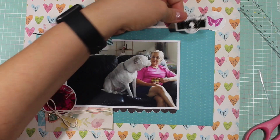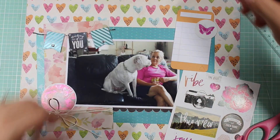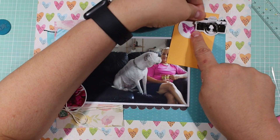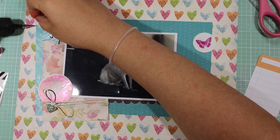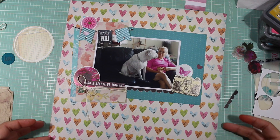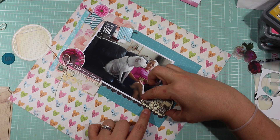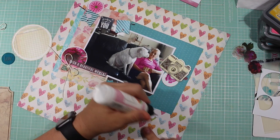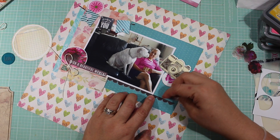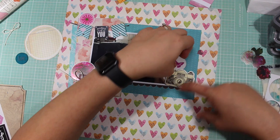Here I'm trying to figure out what to put in the top right corner to make a cluster, but then I decided I don't want it there — I want it on the bottom right side near the photograph. I was very hesitant about where to put embellishments because I wanted it to look nice. Once I decided the sentiment and emotion would still be there, all the apprehension and nervousness went away about using these embellishments.